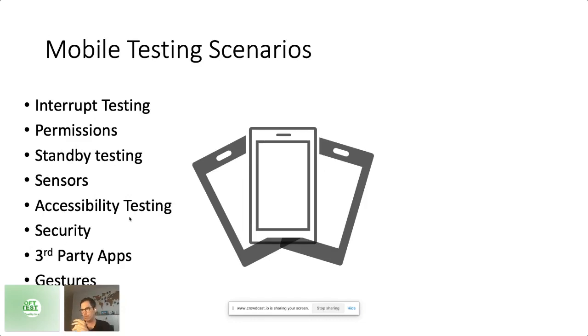Gestures, yeah, of course. Smartphones these days can handle multiple finger inputs. It's not only one finger, two fingers, three, it's four, sometimes even more. You can also rotate, pinch to zoom, all those variants. I mean, there are nice examples out there. Again, if your app is supporting those gestures, you have to test against them.